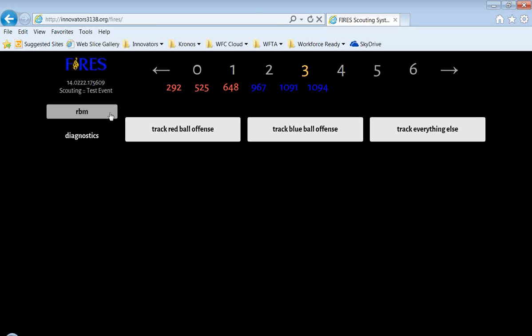And the other thing is we correlate information across the scouters as well. So you can see here we track the red ball offense and the blue ball offense, but then there's also a third button that's track everything else. And what that really means is we're tracking things like breakdowns, fouls, and actual defense.